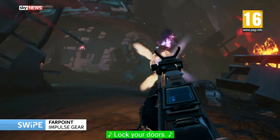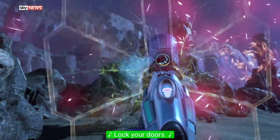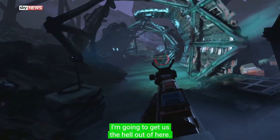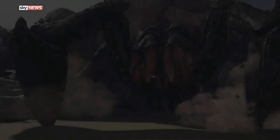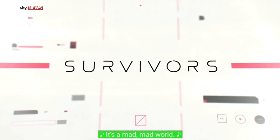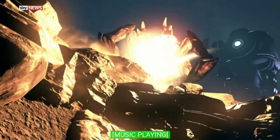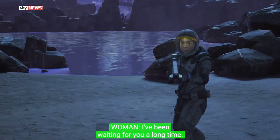Farpoint is a PlayStation VR title. Sony launched their PlayStation VR late last year and it was a big success, and now they're continuing to support it — Farpoint is a VR-only title. You have your headset and a new controller called the AIM controller, which basically replicates a gun in a first-person shooter. You're on a space station that crash lands and there are loads of bugs everywhere — a little bit Starship Troopers. It's nice to see full games on the PlayStation VR system, and with Resident Evil 7 and now Farpoint, Sony are really investing in this technology.